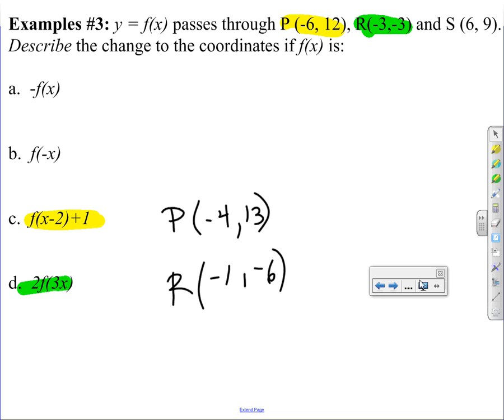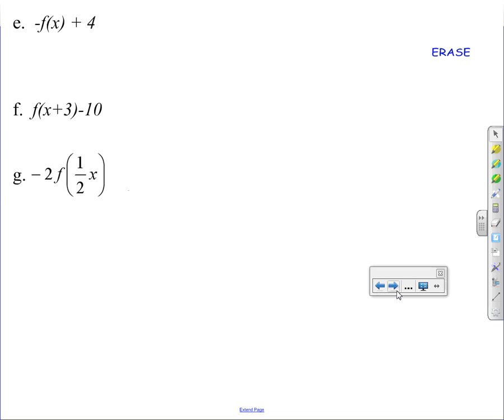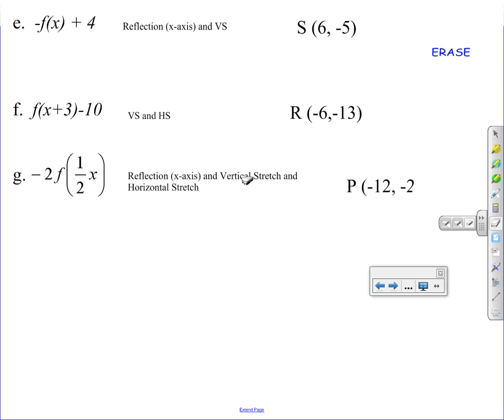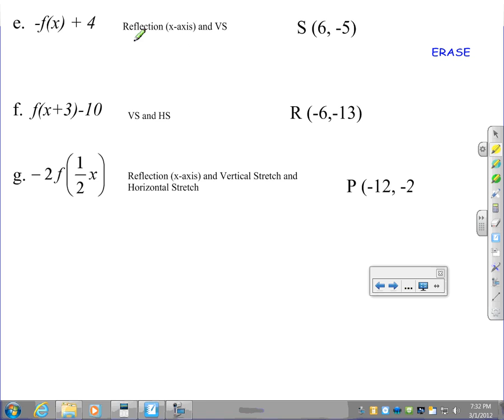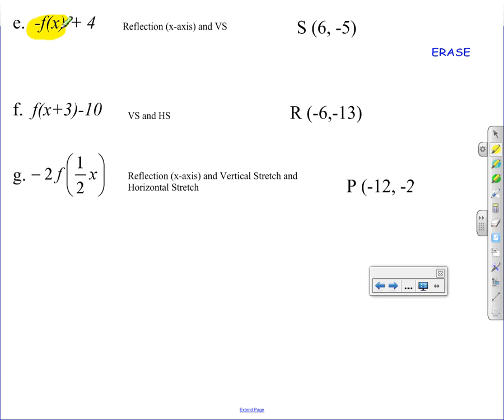So you're not going to find it to be super hard. It's just going to take a little bit of practice, and you can see there are ones here that will require a little bit more work, and there are conclusions that can be made when we have minus signs. We have reflection, and because it's the y value, if we look right here, that means the x-axis is where it reflects. If it was the x value that's being multiplied by negative, it would be over the y-axis.